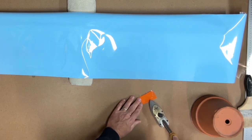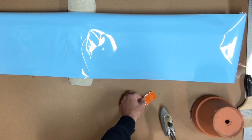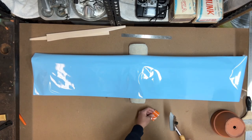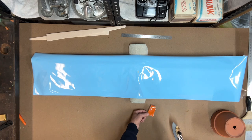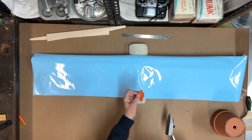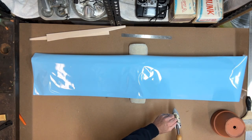It's probably pretty hot. It's sticking nicely. Okay. Yeah, I think that's probably a pretty good temperature. All right. If it does get too hot or if you press it too long, you will melt it and you will burn it. So you have to be very careful. In fact, I think I'm going to turn this down a little bit.